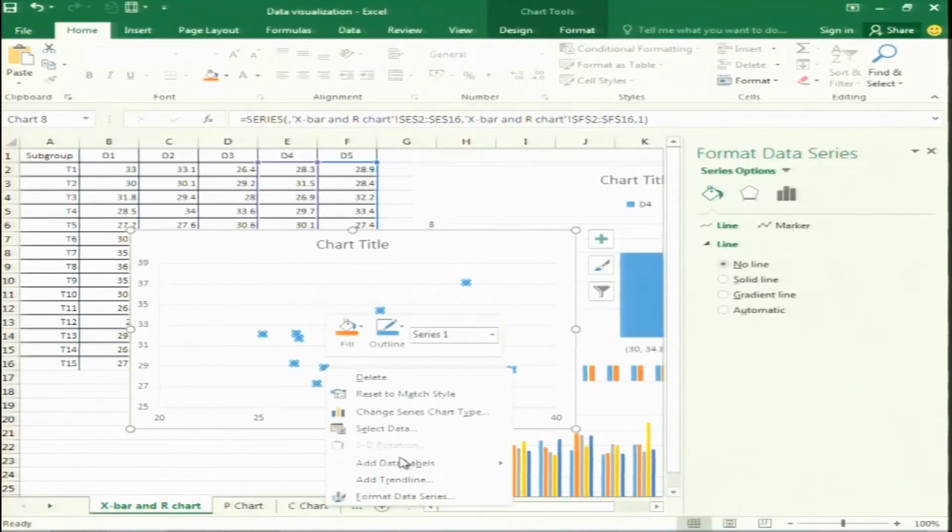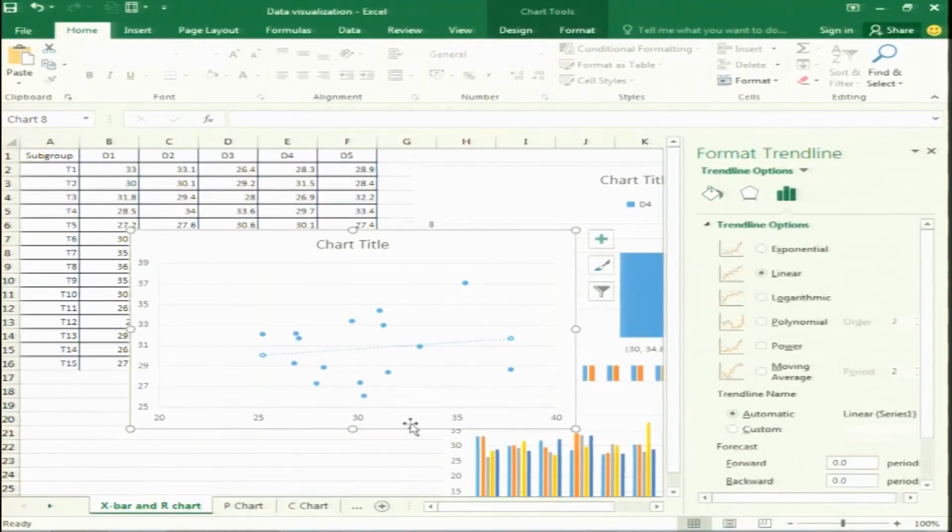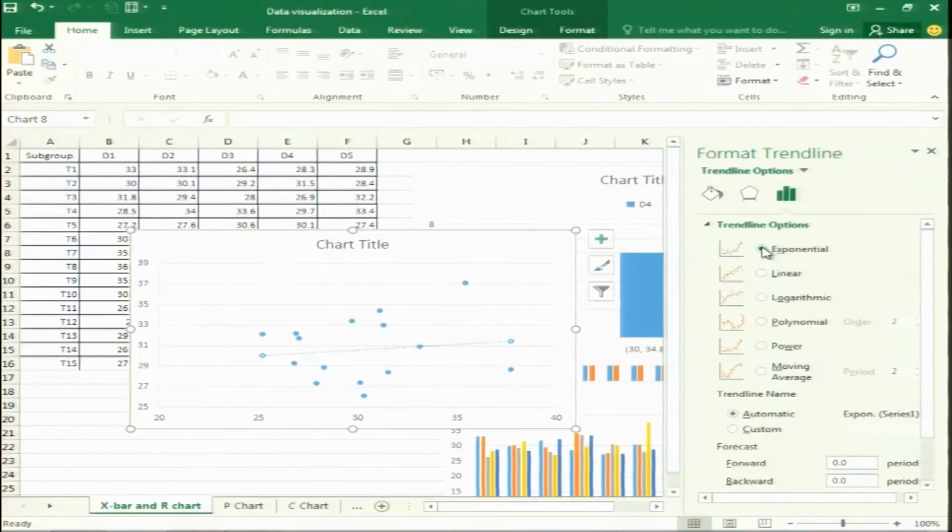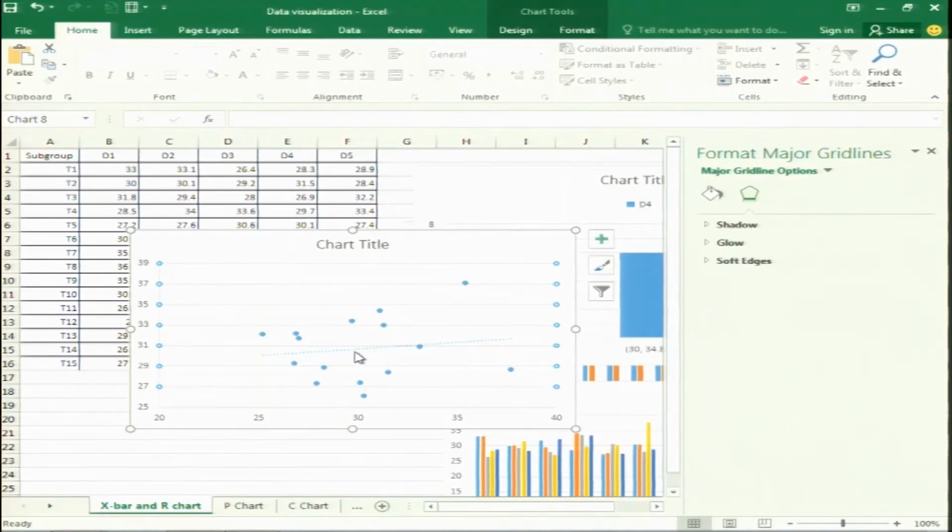I will select the data and add a trend line. So yes, it is again showing a trend line. The trend line can also be formatted. This is just a linear trend line. I can add exponential, or some other mathematical relation. The trend line can be a moving average, but those are out of scope of this course. If I add exponential, it will take an exponential function and add a trend line. At this point of time, it is better to just plot a linear trend line. So it is also showing this.